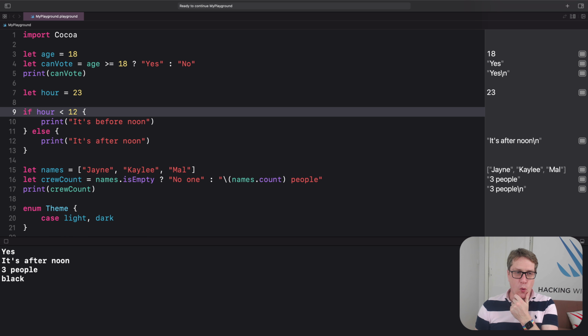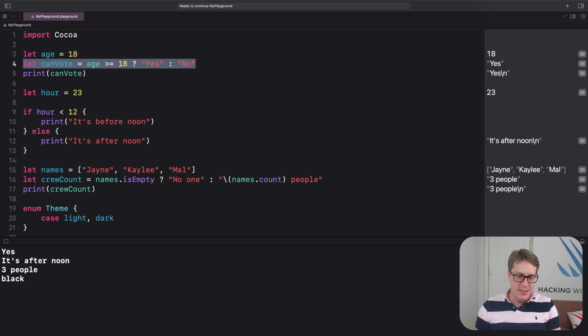But it becomes almost impossible in SwiftUI, where you've got to have condition, condition, condition, condition, a lot of these things stacked up sometimes, and having lots and lots of ifs makes an absolute mess of your code. So even though you might look at ternaries and say, well, why would I ever use that? Please trust me, it does matter.